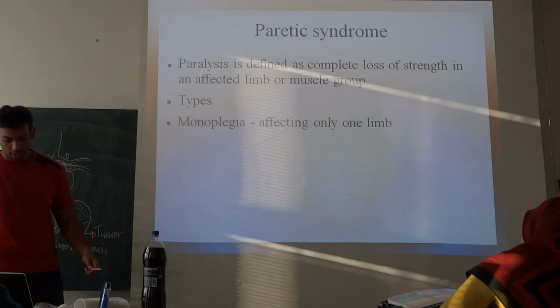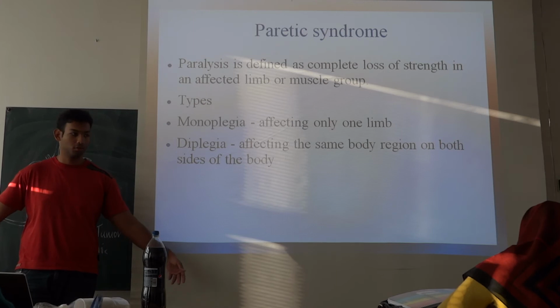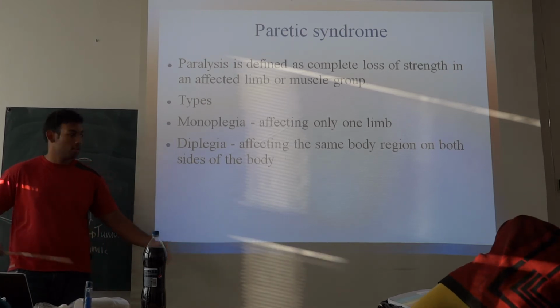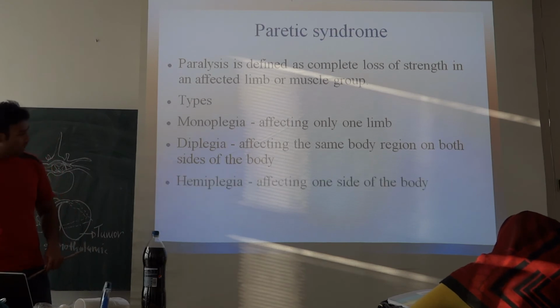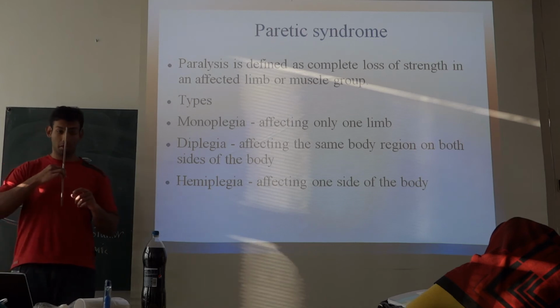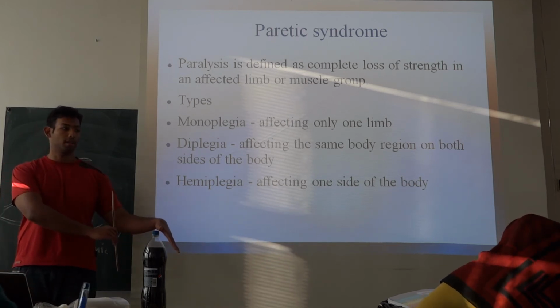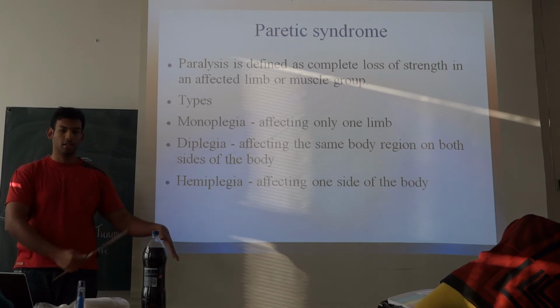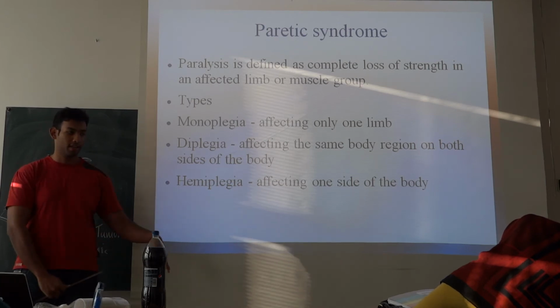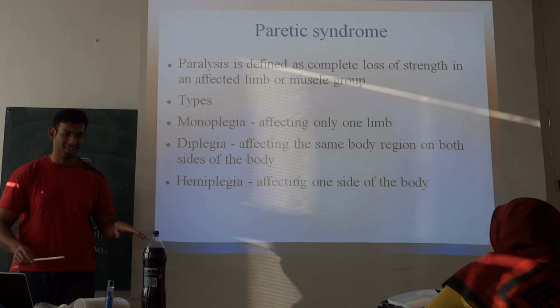Then there is diplegia. If both your brachial plexuses go together, it would cause diplegia. But again, that's very rare for both to go together. Now, hemiplegia. Hemiplegia means cutting your body in half like that, and this half of your body completely being paralyzed. Your right hand and right leg, or left hand and left leg. It would happen if there's a lesion of both your brachial plexus and lumbar plexus, but that never happens.